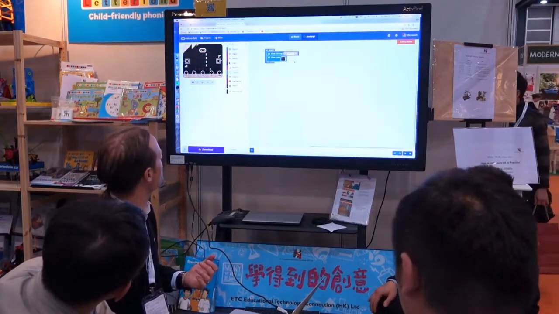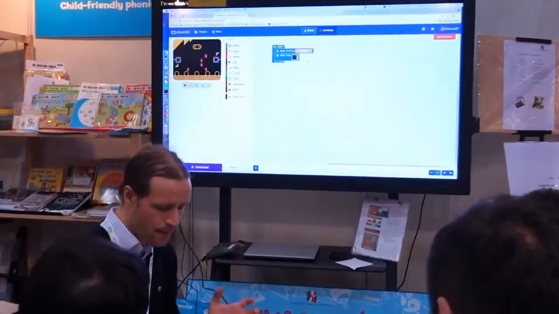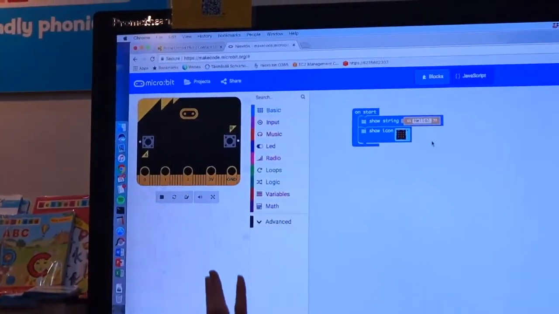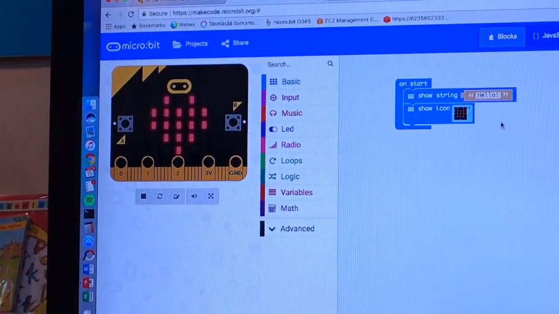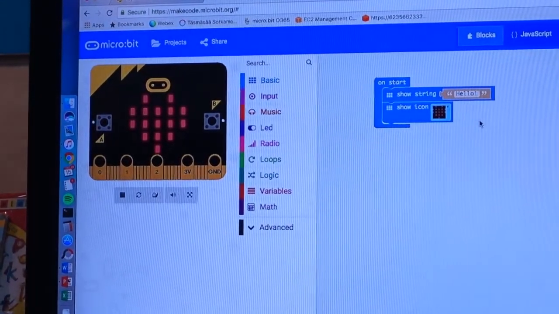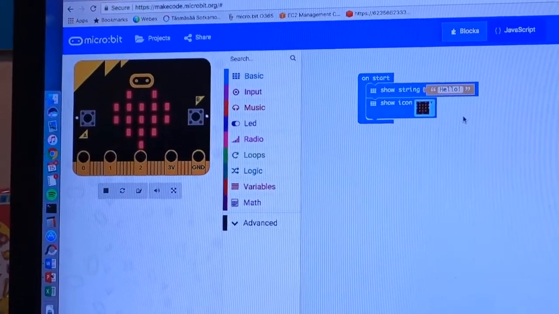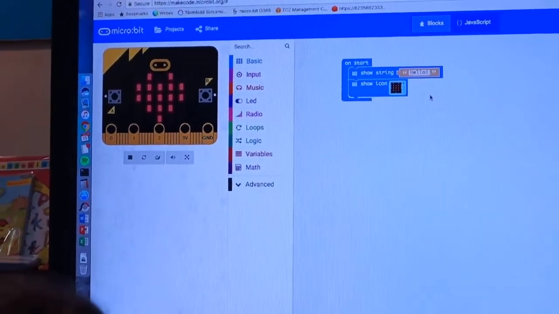What this does is it really just lets you create programs using graphical blocks. If the kids have ever done Scratch before, this will be really natural for them. The difference is with this, we're programming the microbit. When we put this program on the microbit, it lives here. You don't need the computer anymore at all.